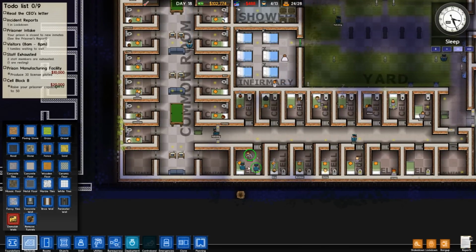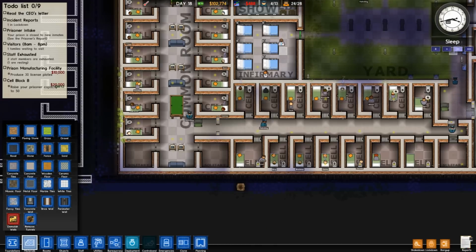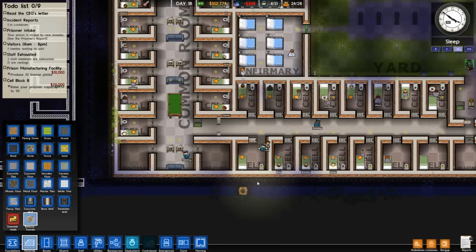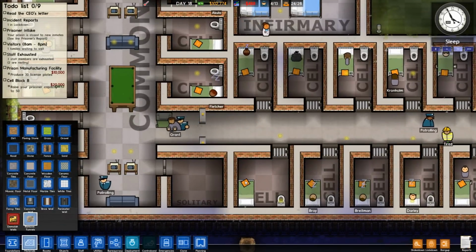What have we found? Alright, Adam Grant. We're temporarily going to move you into this cell. Hopefully nobody's in this one. There you go, Adam Grant. It's your new cell. And you can forget about this tunnel here too. Can we even get to this? No, we can't. What did we find? Did we find a tunnel?